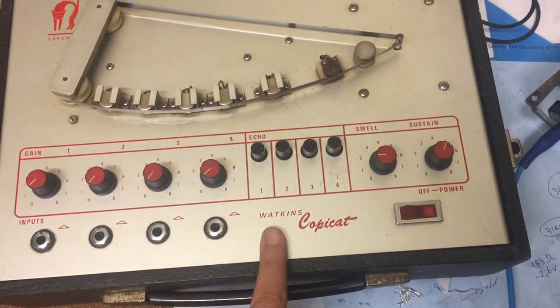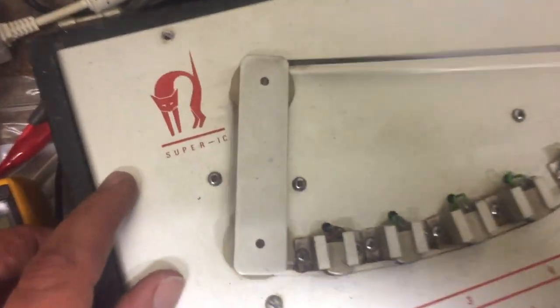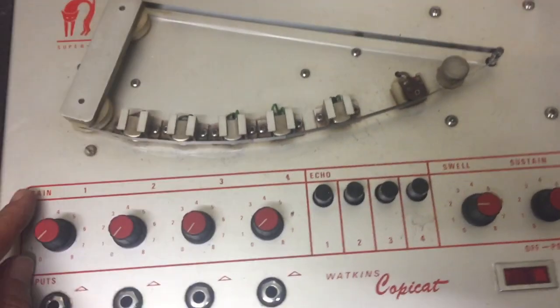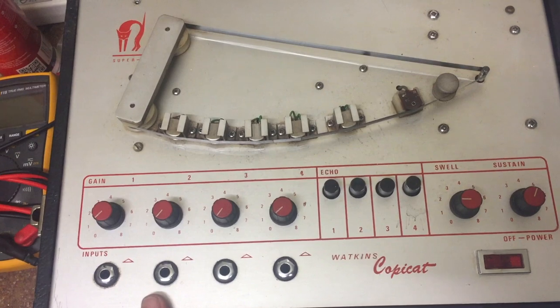Here we have the Watkins Copicat tape delay unit. There were different versions of this, but this is the Super IC version from 1978 or something like that. It has op amp integrated circuits instead of tubes.